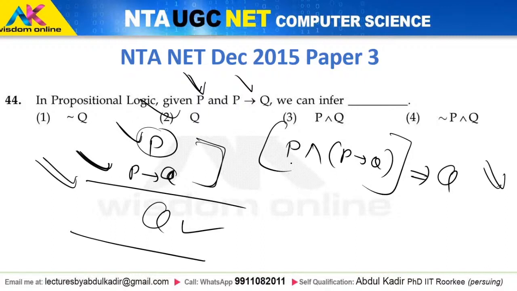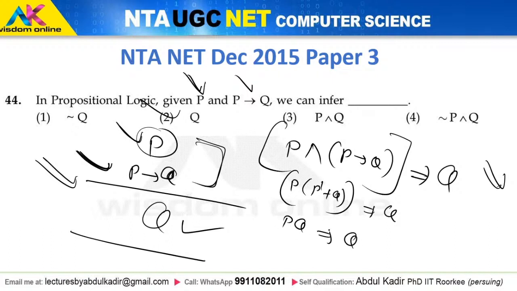Okay, let's check this. First of all, what is it? It is P and (P dash plus Q), implies Q. What is this? Inside, if you do this, then you will get PQ, because P dash is nothing but false. Just multiply this P inside. So what will you get? You will get P dash plus PQ. P dash is nothing but false. So finally you will get PQ implies Q.